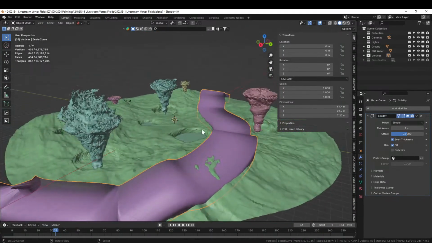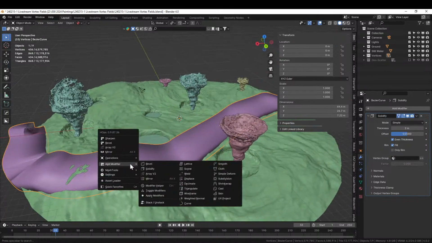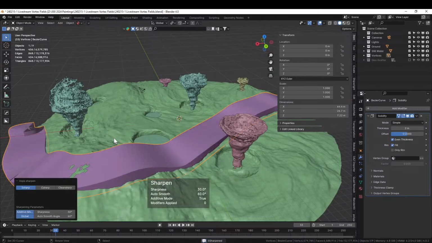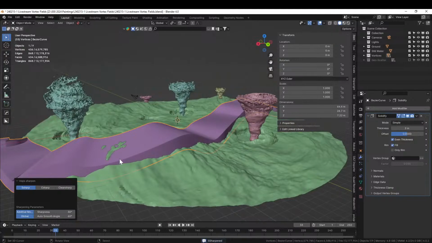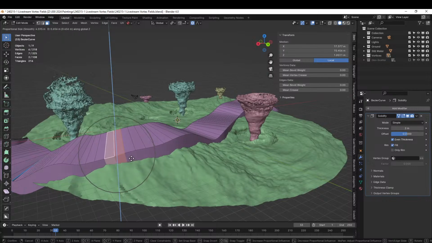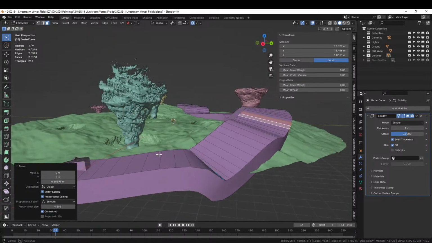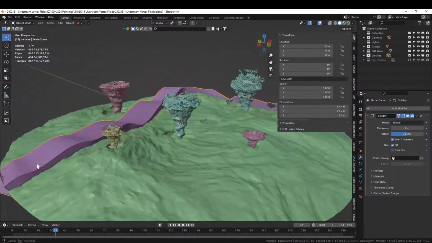That works for me. And Q, sharpen, just so we can see what it's doing. And we're gonna have a little bit of ground here. Let's just bring these up. There we go. Road's angling. I don't care too much. It's all right.